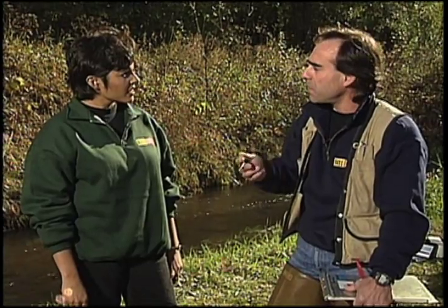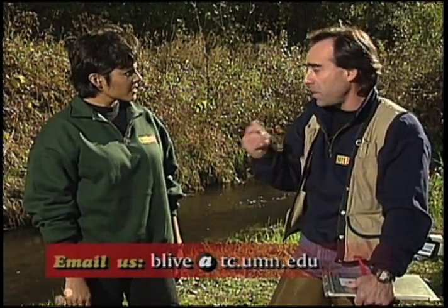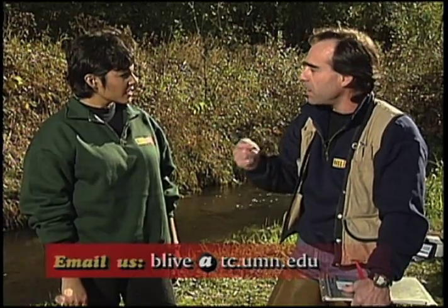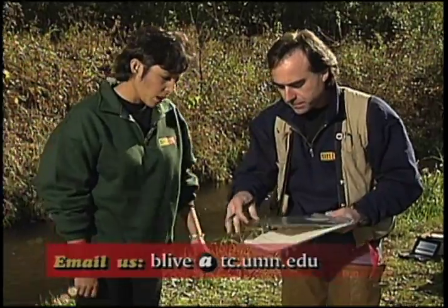Water really is the circulatory fluid of the ecosystem. Washes soil particles and nutrients through the watershed, and they all end up right here. If you want to protect the stream, you've got to protect the watershed. Have to do that. Now, you've got a map to show us of this stream. Why don't we take a closer look at that?